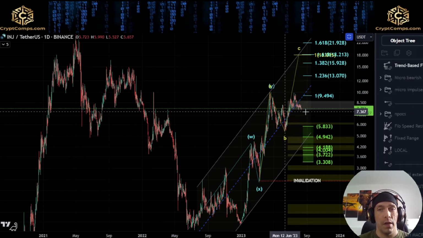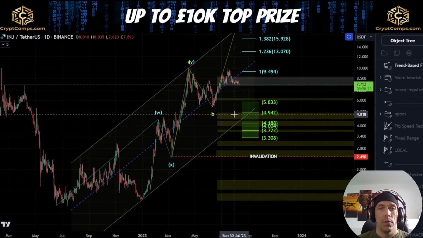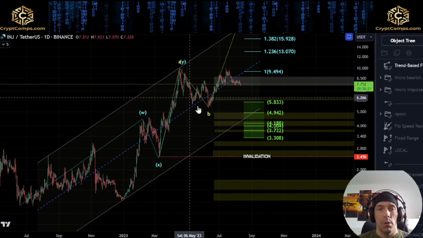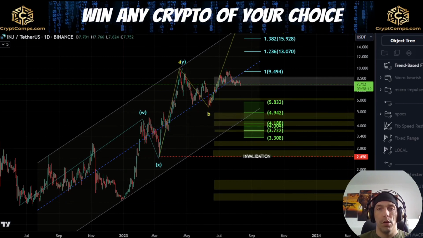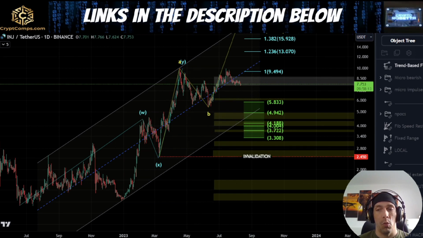So we're going to have to be very savvy about how we count this as the waves progress here. Now it is also possible that within this structure we could be still within the B wave, and we're going to go over that in a second. We're going to just cover that bullish count first, and then we're going to come into the lower degree counts for this more bearish case.